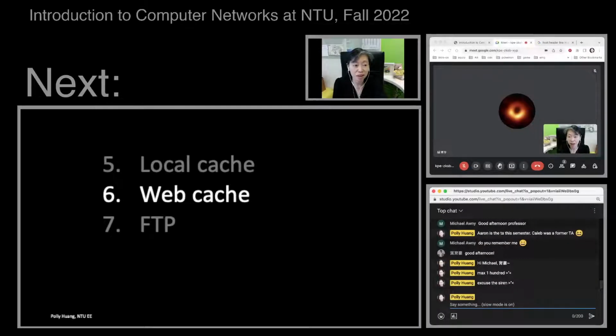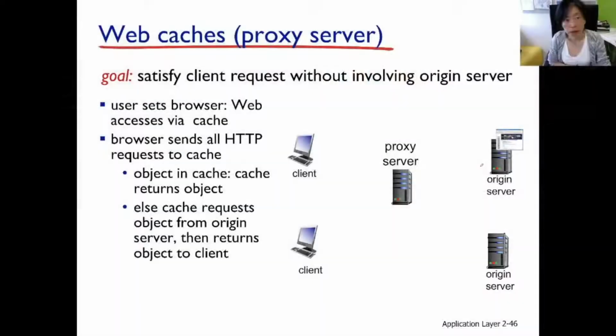All right, so that was local cache. You save some bandwidth by not sending the real object repeatedly, and it might save you a little bit of time there as well. Web cache here is going to help a lot more. So let's hear out how it works first. Web caches. The purpose is very much like the local caches, but the way it works is somewhat different, but not much different though.